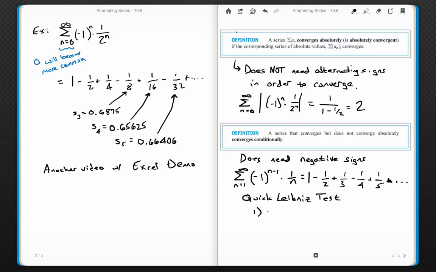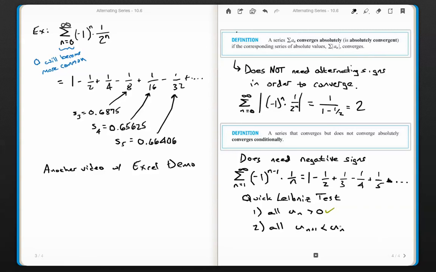One is that all u sub n are greater than 0: 1, 1/2, 1/3, 1/4, 1/5. Yeah, that works. All right, so they're all greater than 0. Let's do some green. Gratuitous use of color. I told you guys it's coming. What's the second condition of the Leibniz test? Anybody remember? 2. All u sub n plus 1 is less than the term preceding it, u sub n.